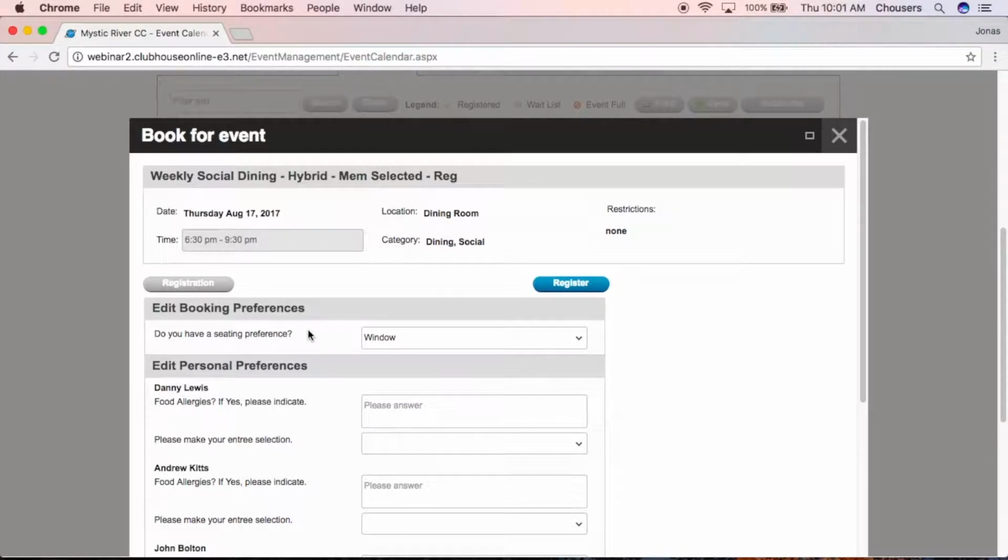Your other type of answer is your text box. This allows members to type directly into this box with their answer. So for example, food allergies. There are so many food allergies nowadays that if we tried to make a drop down for it, we would probably go past the end of this page. This way, we can have the member type directly into that box. So although none of these questions are marked as required, I'm just going to go ahead and answer those very quickly.